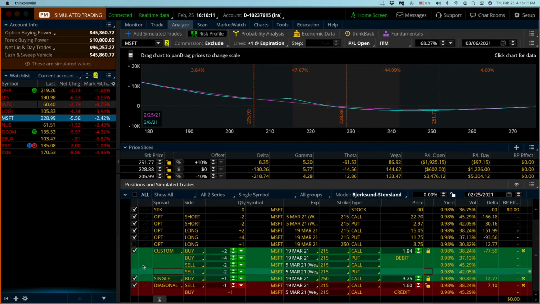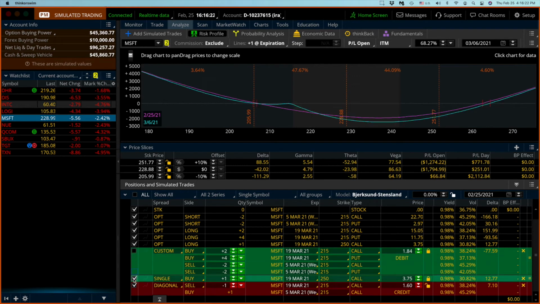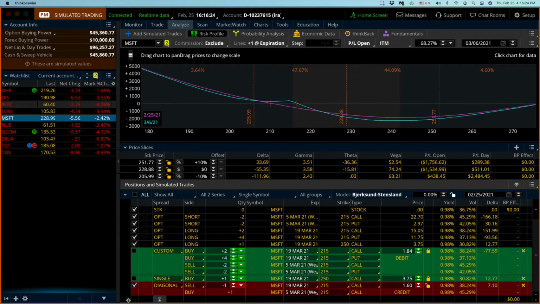So when I do that, does that reduce my delta? Let's erase my simulations here. And this is my diagonal. Okay, so I have 61. If I sell one of the calendars, it reduces my deltas to 55. From 61 to 55.